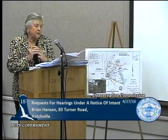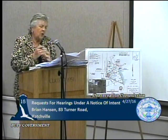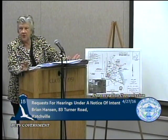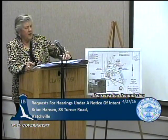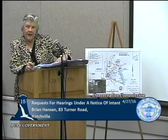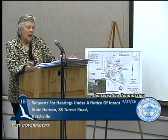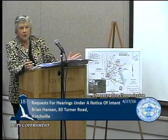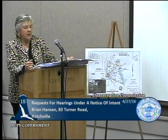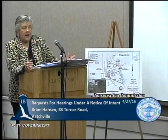There is no other activity going on with the house. They're not adding to the house, they're not increasing bedrooms. And in the course of installing this system, there are some trees and some saplings, I'm sure you saw. We figured we could maybe plant 3 trees in the way back. That's about all we would maybe have room for, and that's marginal because it's sort of overgrown, and we would plant whatever trees you choose. I was thinking perhaps 2 tupelos in the back, 3 tupelos, but I'll go with whatever you prefer. You can go with some white oaks or try some cedars, but I thought the tupelos might survive better out there due to the proximity to groundwater. And that's pretty much it.